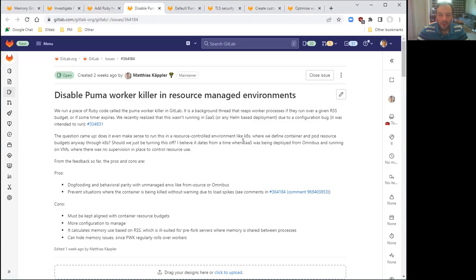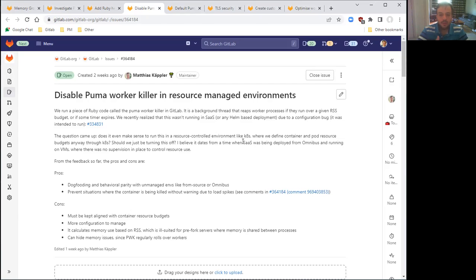So while we were running this investigation, first of all, we realized that this was not running correctly in GitLab.com due to a configuration bug. So we fixed that, but while doing so, we started a larger discussion. Does it even make sense to run this type of killers in a resource control environment like Kubernetes?